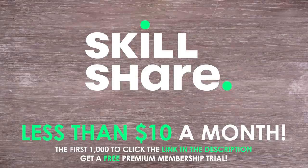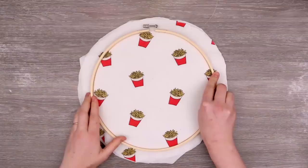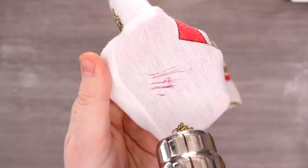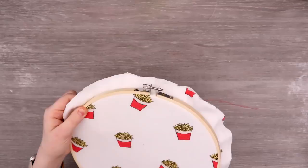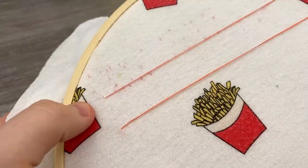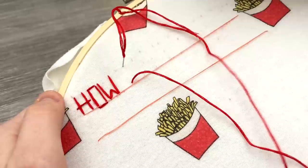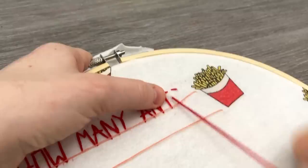Before I jumped into this project, I went to Skillshare to learn a thing or two about embroidery. I found a class by Fleur about adding texture and using color with techniques I'd never thought about. The most useful tip was actually about friction pens — I knew they were deactivated by a heat gun or hairdryer, but I never thought about using them with sewing. You simply draw your pattern on the material, apply heat, and the pen disappears completely.